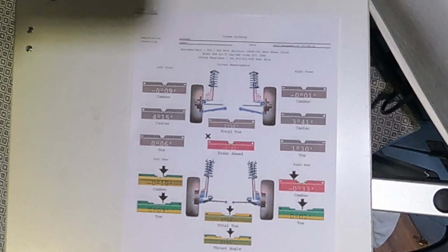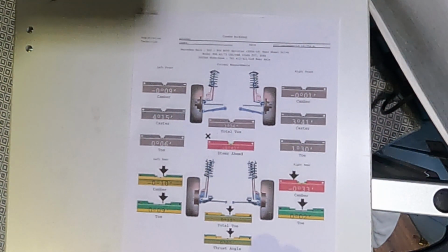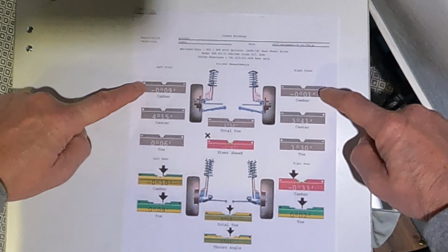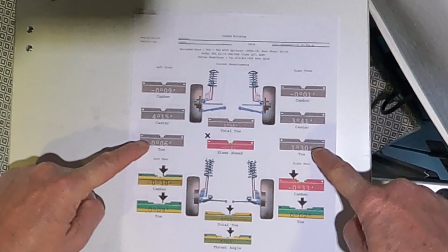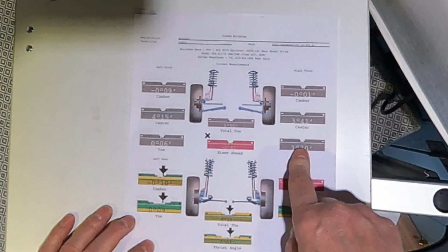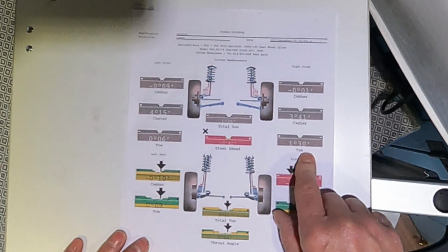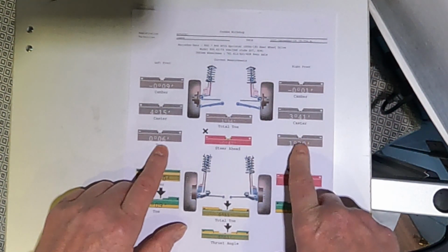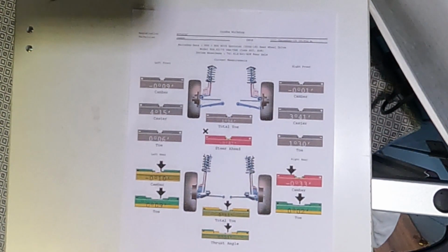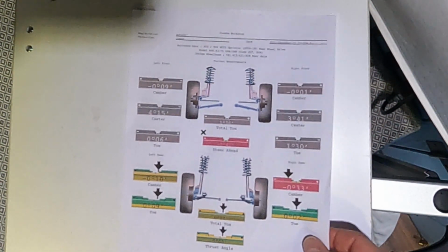So this is the printout that James gave me. It's quite interesting and quite detailed. In fact, it's almost as good as my diagram that I drew earlier. Now this is the front axle, this is the rear axle. These figures here are the camber. This is the caster, which we're not really interested in. The bit we're interested in is the toe, and this is the toe in, like I mentioned earlier, the wheels toe in a little bit. Now, in my previous drawing, I predicted that the toe in on this side was a lot more than this side. And hey presto, I'm feeling a little bit smug because it is in fact 1.3 and this side is 0.06. So you can see this number is definitely higher than this number, and that's why Mary was driving with the steering slightly off to that one side. So this is why I'm feeling a little bit smug, because I was absolutely correct in my estimate.